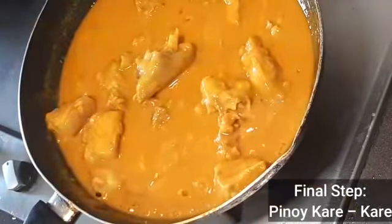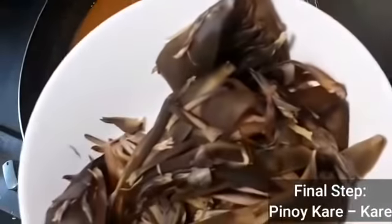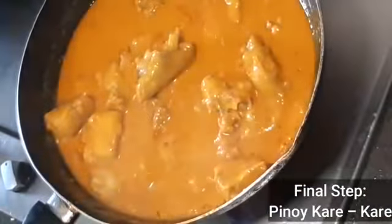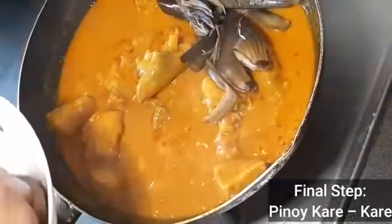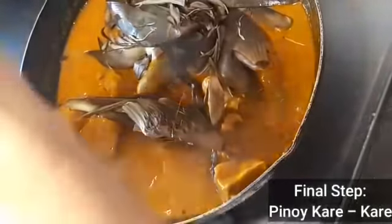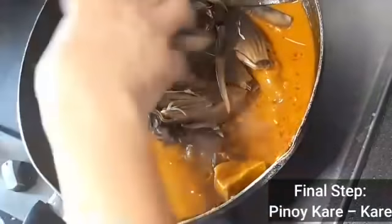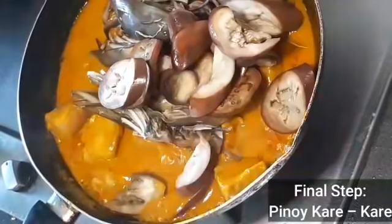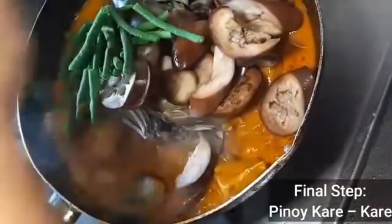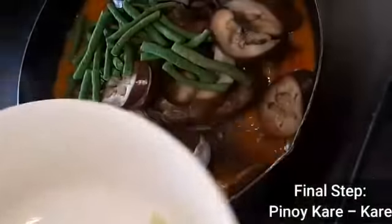So, and then earlier I already blanched yung ating mga veggies. Like this one, ito yung puso ng saging or yung heart of banana. I just add on a bit and then magtira lang ako para sa ating garnish. Okay? And then I also add the eggplant. Na-blanch ko na din. Then I just add on a bit of sitaw, yung long bean. Yan. And then yung ating Pechay Baguio. Okay.